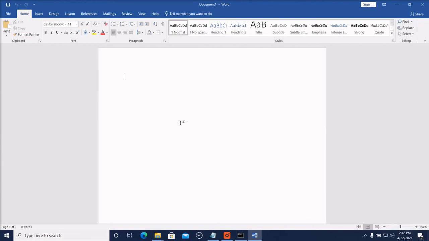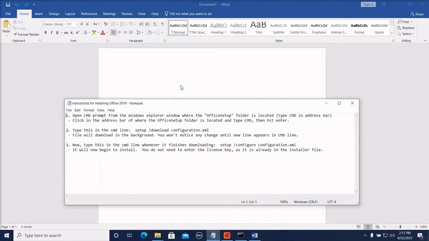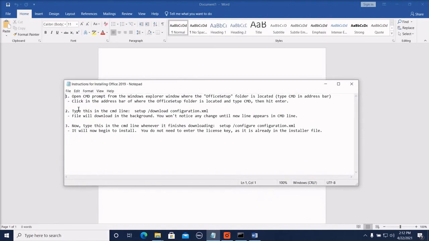It's a lot of steps. I don't know why they do it that way now, where before you could just burn it to a CD or a flash drive, but that's the best way that I've found. I created a notepad document here with instructions for myself that I actually put into the folder that I put onto the computers, just to make it easier, because it has the command line commands here. I'll actually copy and paste this below in the video, so that way you can put it in your own records.